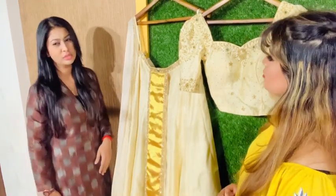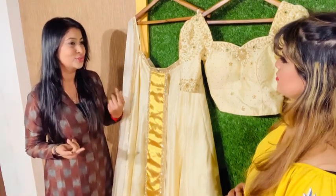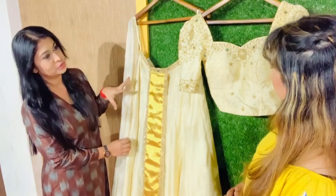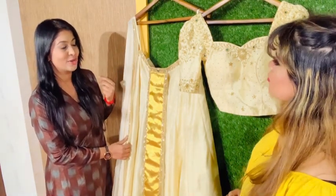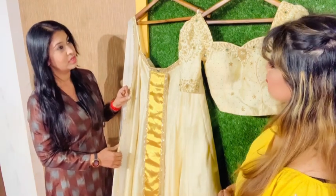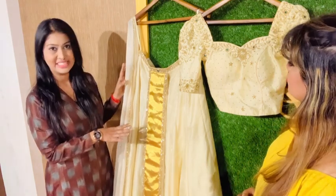But nowadays, girls love to make it a bit of pomp and show, and they like to twirl around. So we've done this. This is a belt which is completely hand worked. It is all worked with white gold and crystals. We've worked over 25 meters of these borders, with over 5 people working on it for 30-35 hours. So this is how we've created the look.